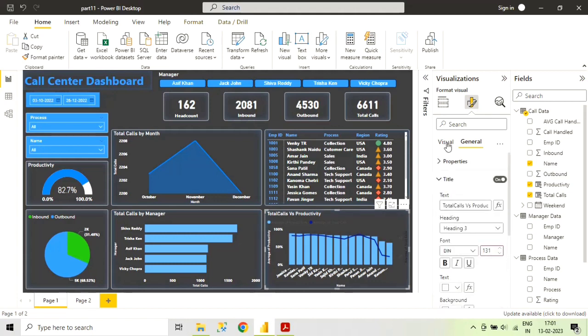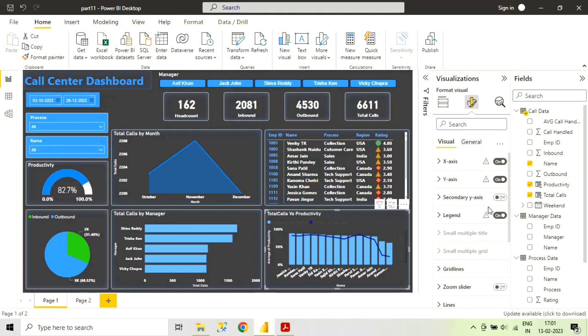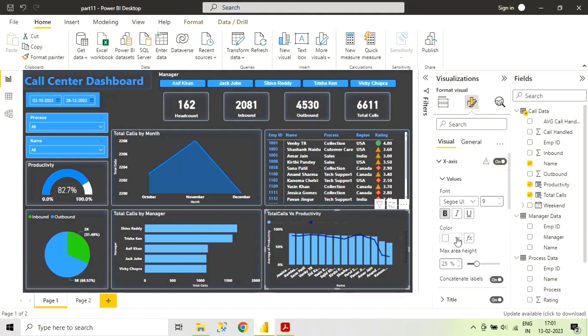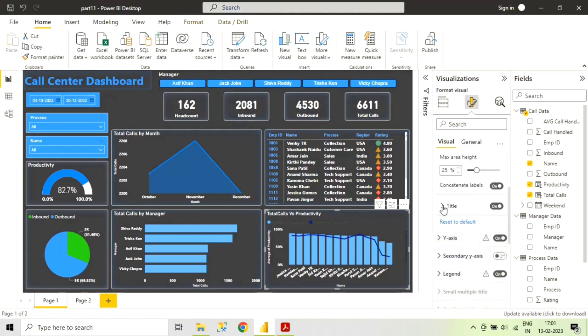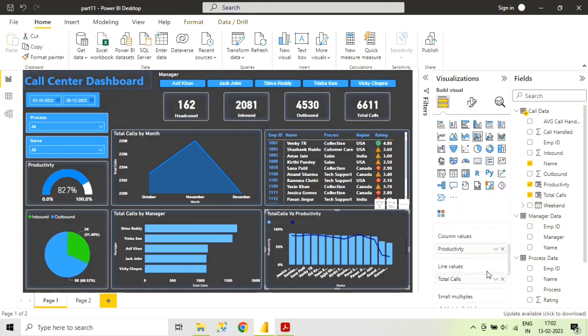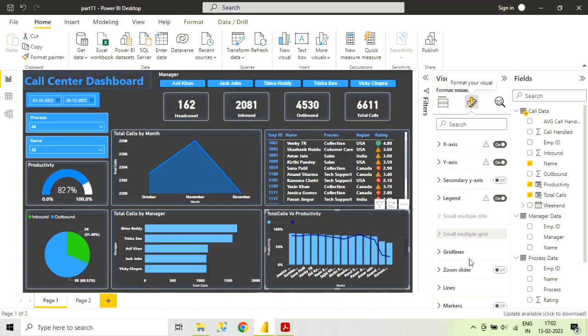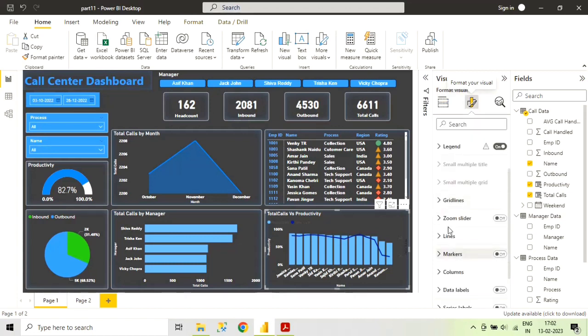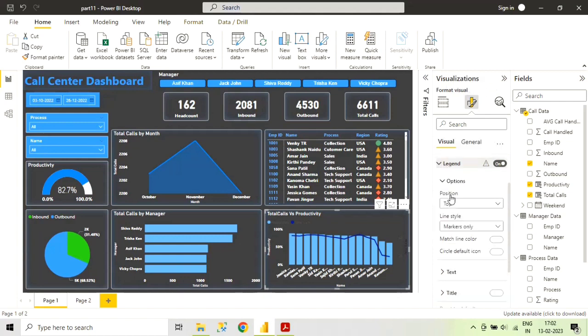We will change the x-axis and y-axis color also. X-axis will be white in color. Let me see the title. So we'll just change the color of the legend. You'll see the legend somewhere here. Yes.